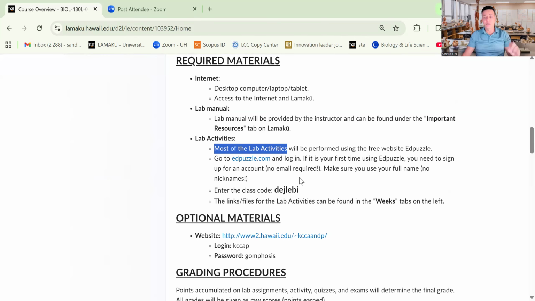Okay? The first thing that you guys need to do on Monday when the class starts, you need to go to the Edpuzzle site. And if it's the first time you are logging in, you need to enter the class code. And this is the class code right here. Okay? And you're going to sign in with your full name.